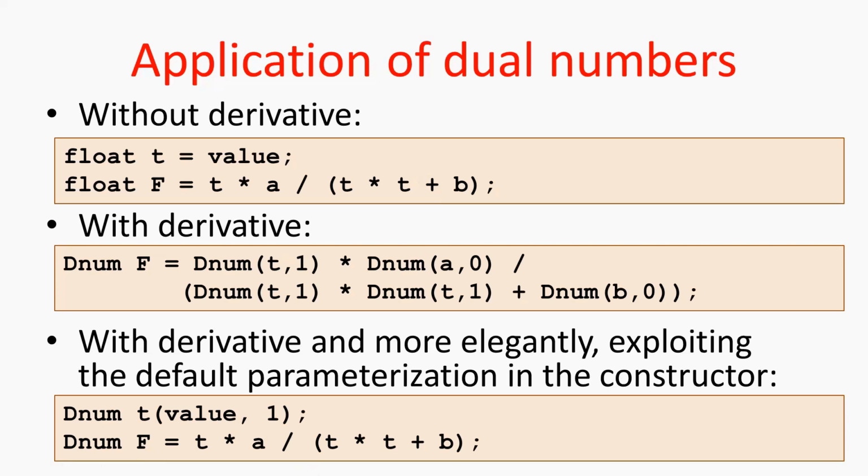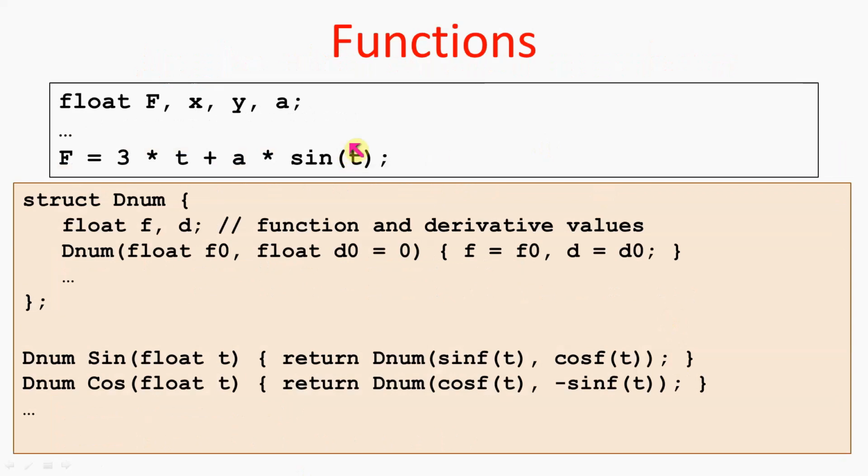And this is not the end of the story. We can also handle functions, for example, the sine function. Recall how you learned in mathematics what the derivative of the sine function is. So this knowledge should be also transferred to our C++ program. And this can be done by defining new special functions. For example, the special version of the sine function that outputs not just the function value, but also the derivative value. We know that the sine's derivative is cosine, so the implementation of this new sine is just this, which computes both the value and the derivative at the same time.